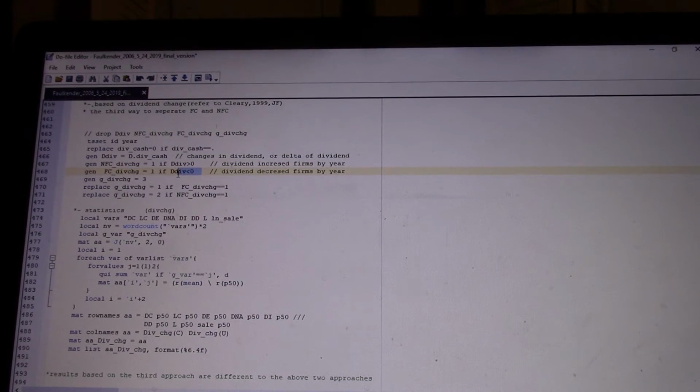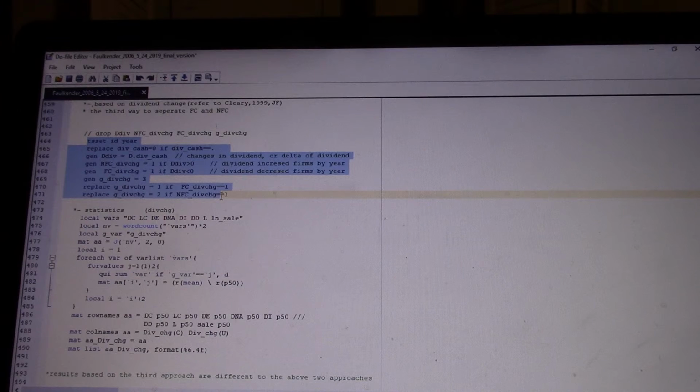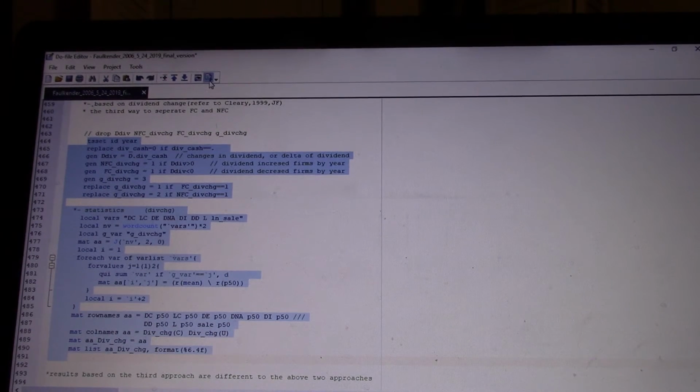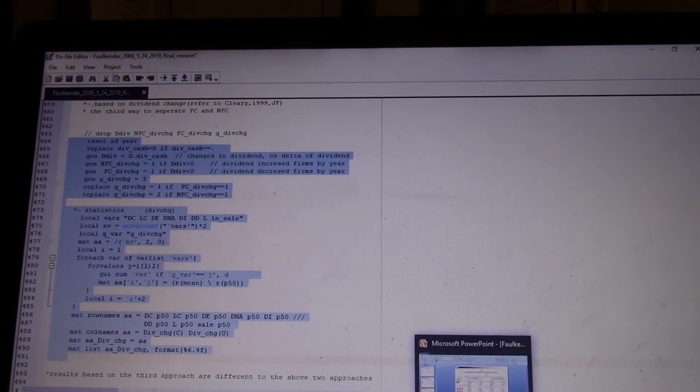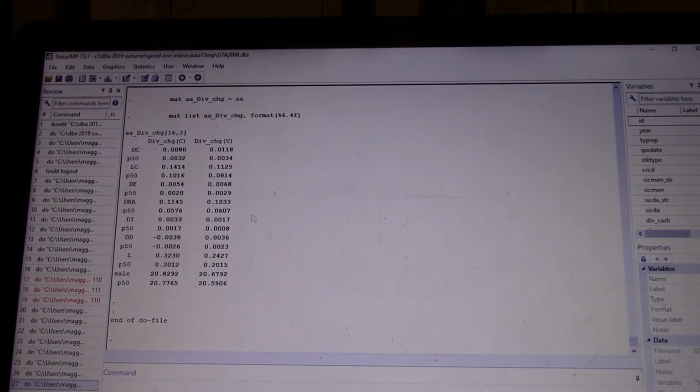If the company doesn't pay dividends, it's financially constrained. So group the firms this way, and again run the regression with the new group. The results are similar to the previous one.